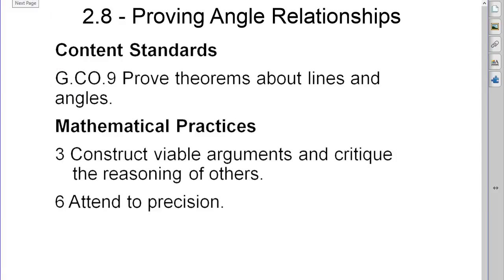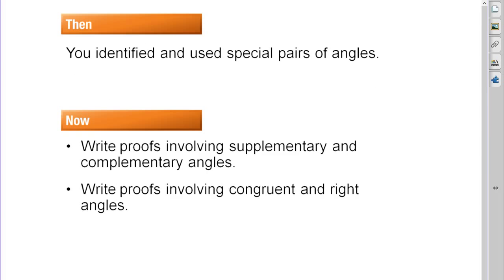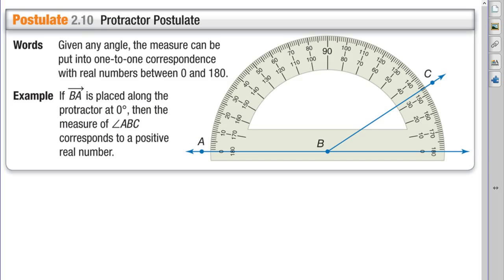So again, all about angle relationships. We had little theorems yesterday about segments and problems about segments. Now we're going to do it with angles. A lot of it's going to feel similar, but there's more theorems, so we're going to have more work to do. So the first thing is the protractor postulate.